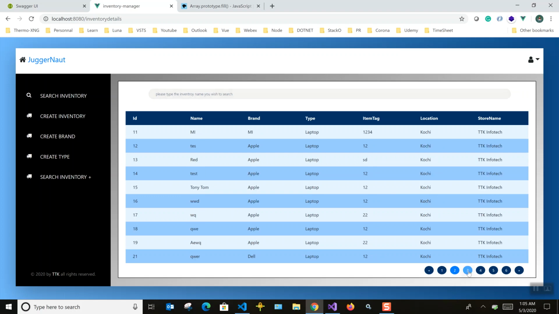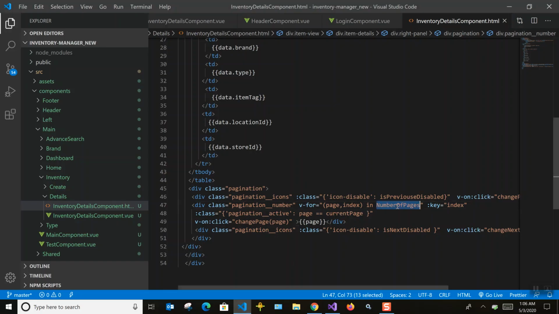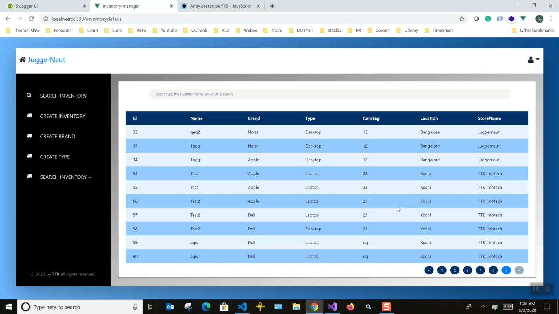Now you can see I have 6 sets of data, and all the data is being loaded here. Suppose you have many records, it's not a good idea to keep all the items; you should display only based on the number of items per page you want to display. What is happening here is you get the number of pages, which tells how many pages there are based on the total number of records and the page size. And that number you loop over in a for loop, basically 1, 2, 3, a for loop with numbers, so it gives that particular index in that order.